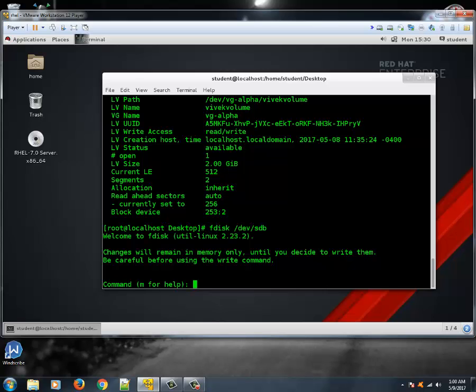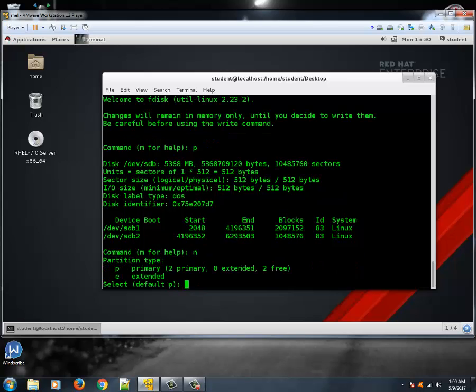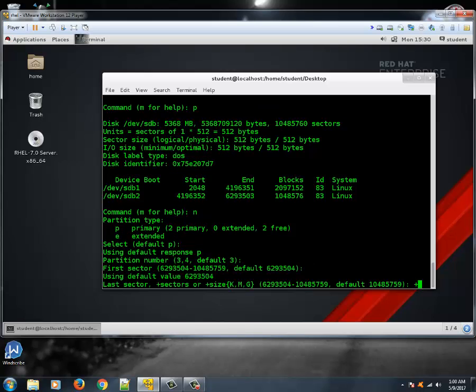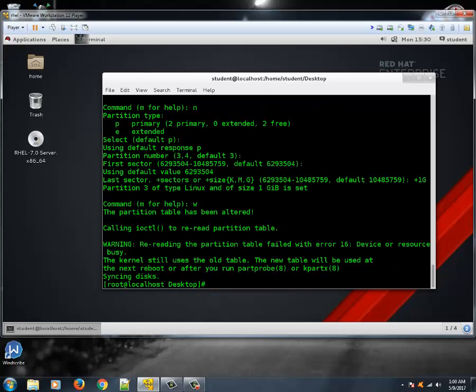If you remember, you can see the devices created here, and make sure that the type is 83, then only it can be used in logical volumes or volume groups. Now we'll create a new partition here of 1 GB in size. We'll type new partition. It's a primary partition. Default we'll leave it as 3. The first sector is correct. We'll add +1G. Done. Now we need to write these changes. Now we need to do a partprobe on this.